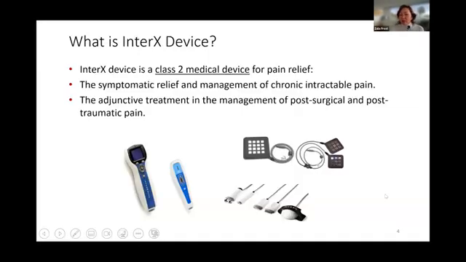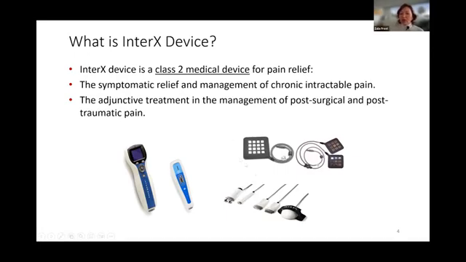So first of all, the device is, as you know, this InterX device. It's a device class 2, which means it's really safe, very safe, and it works off the battery. And it's designed for relief of symptomatic chronic pain, chronic intractable pain, and adjunctive treatment to acute management of post-surgical, post-traumatic pain. So we can use it actually in any pain conditions. So we have the device range: professional, personal, which you recommend to your patients to use, and accessories.